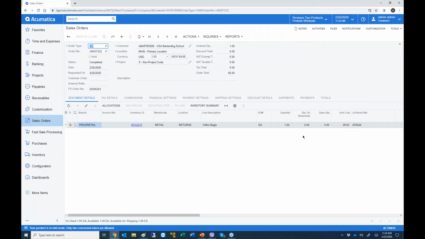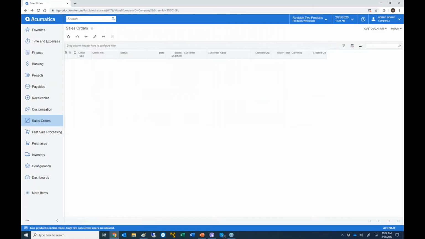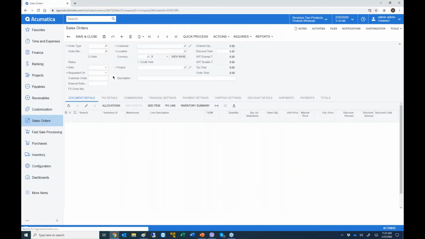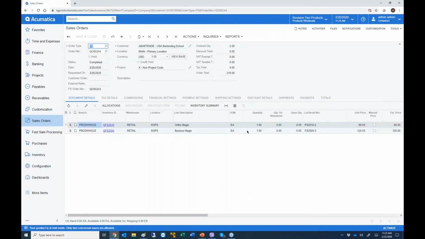And the serial number is that serial number that I've entered, 8765 whatever, and I have a completed transaction. And notice that they all have reference to the point of sale transaction, which has the 2 items that I sold to the customer with all the information that they need to have on it.